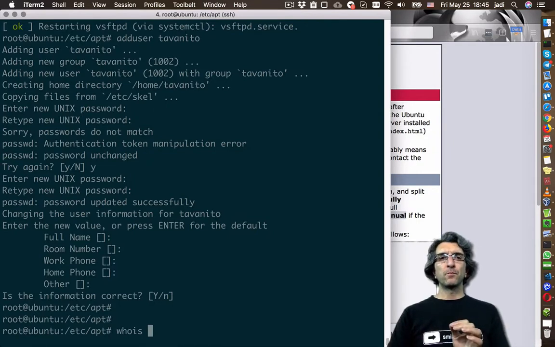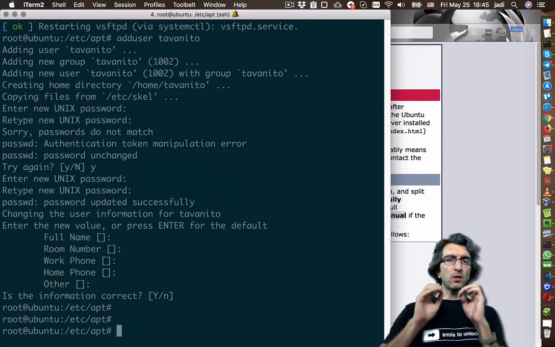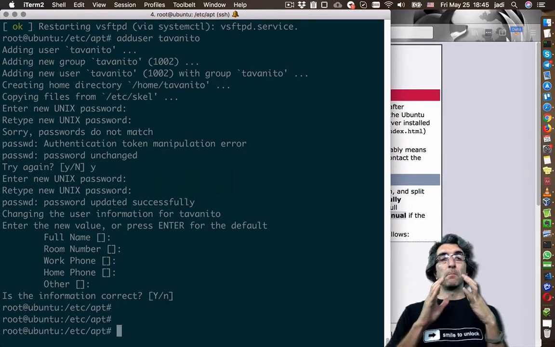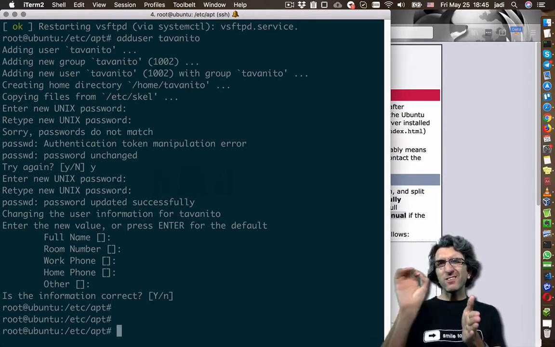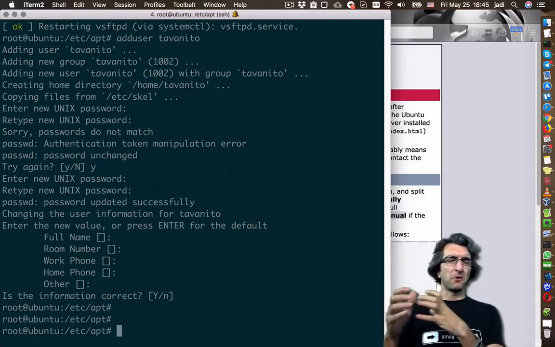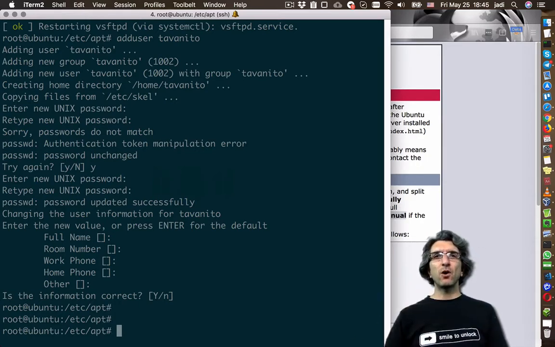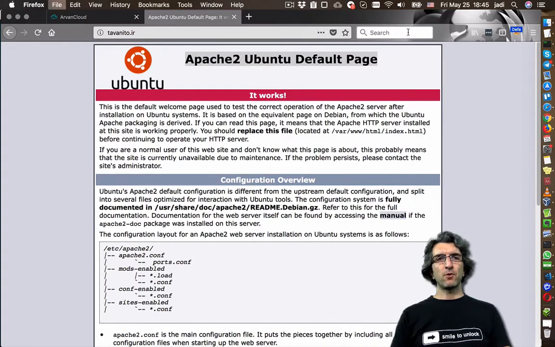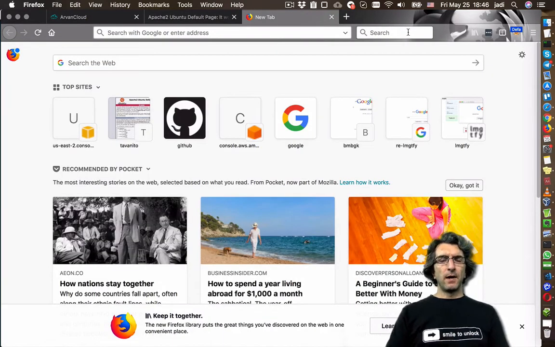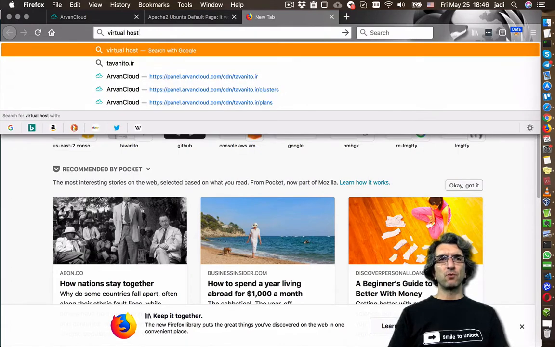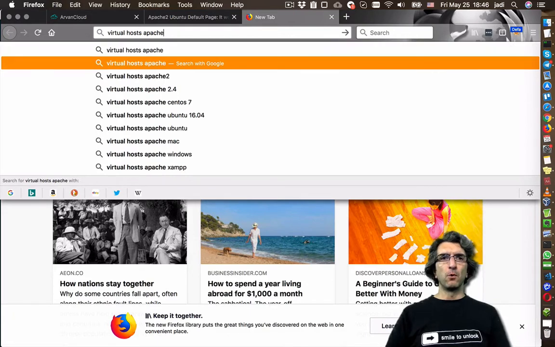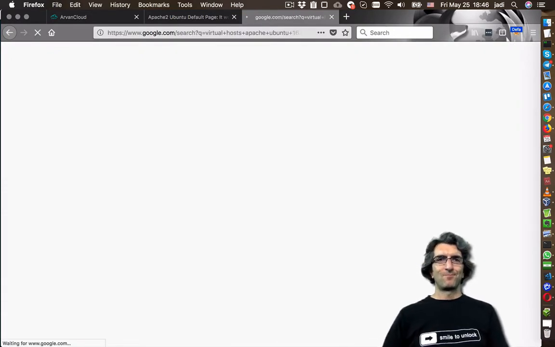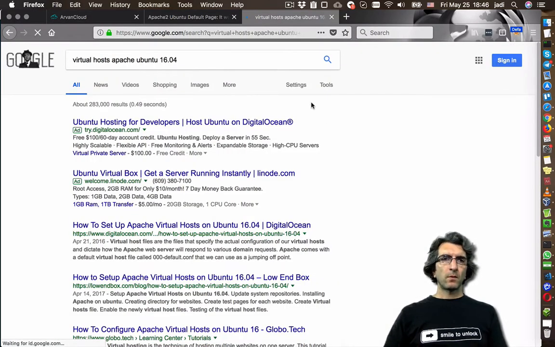What we want to do, we want to tell the server not to show the default, but if the domain is Tavanito, show this specific page on this directory. This is called Virtual Hosts. If you are not familiar with it, it's good to search for example, Virtual Hosts on the Apache, on Ubuntu.